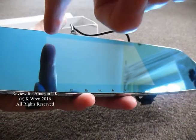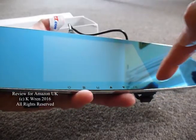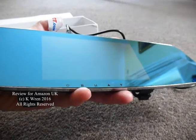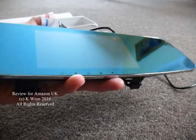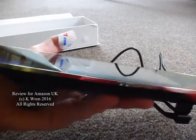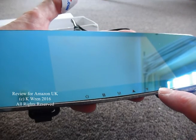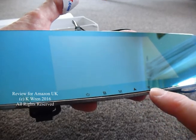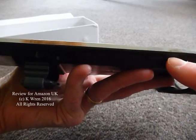Once fitted to your rear view mirror, there's this rectangle in the centre which gives the view of what you're actually filming ahead. And in this smaller rectangle in the bottom right corner, this gives the view from the rear camera. It's all very easy to set up — much easier than many other cameras on the market, because all the control switches are here along the bottom and they're actually labeled, so you can actually see them with the dashcam in situ. Whereas many other cameras have all these buttons underneath, and you very much have to rely on memory as to what each one does.